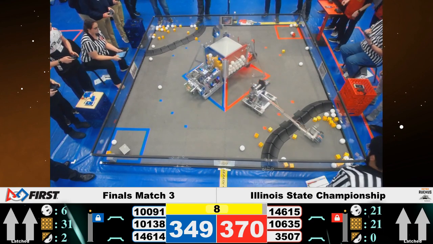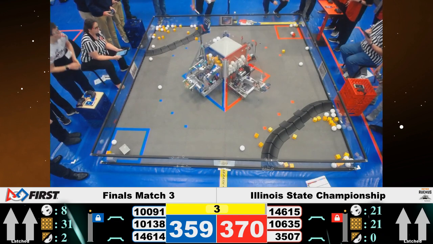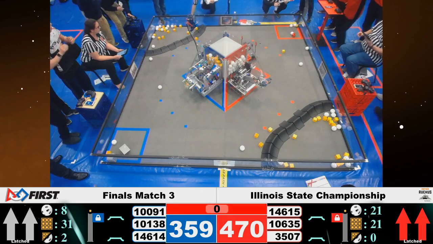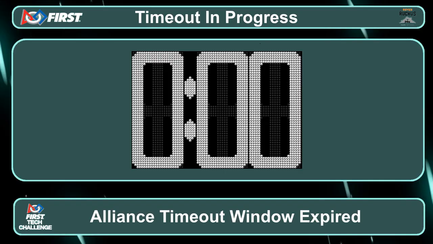First off the ground, Turbocharged and Newton Busters. Next up off the ground is Unknown Element. They've got 3 seconds left, 2, 1, and it looks like all 4 robots wheels off the ground at the conclusion of Finals Match 3 here at the Illinois First Tech Challenge State Championship.